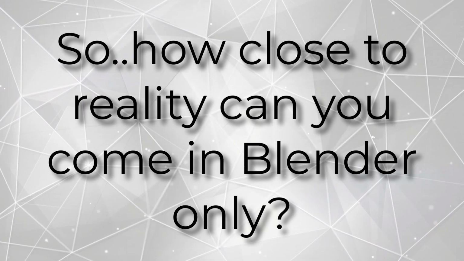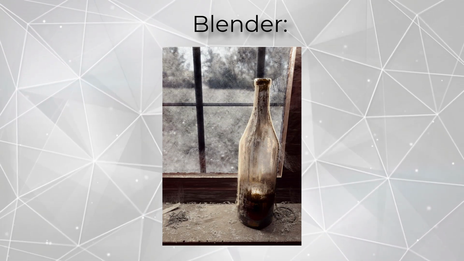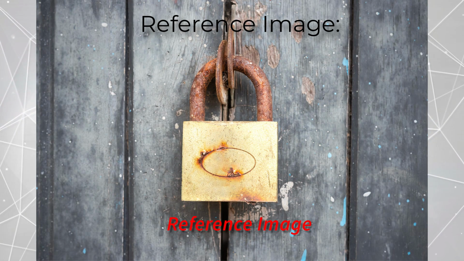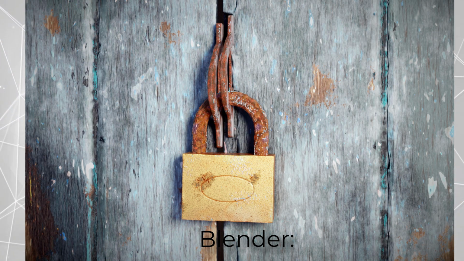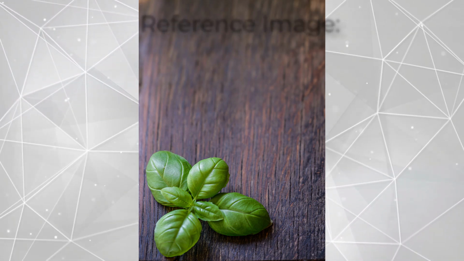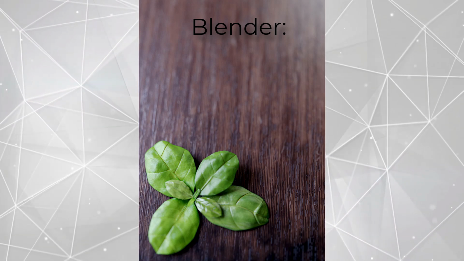And here are a few examples I've done, so you can see how close we can come. So this is a reference image, and I have then tried to make it in Blender, and this is totally made in Blender, also the materials. Same here, a reference image that I took, and then I replicated that in Blender. We have something like this. It's okay, I think. I found this image here that I then started to try and do in Blender, and then I got this one.